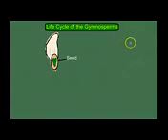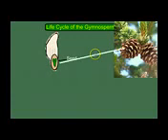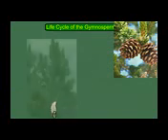Now, the seed, if we go back to the seed cone, the seeds are found here. When the cones mature, the scales peel back like you see in this picture, and the seeds can fall out of the cone, land on the ground, and grow into a new pine tree. And that's going to do it for the life cycle of the gymnosperm.